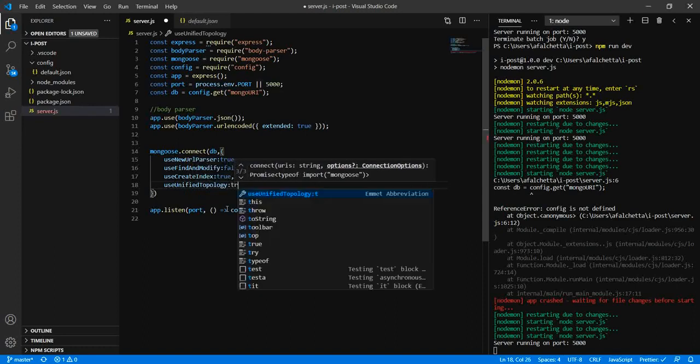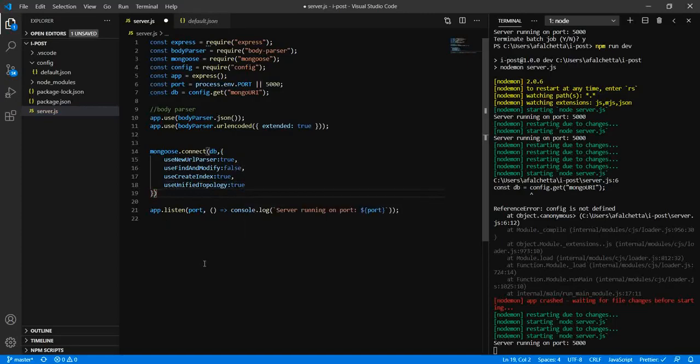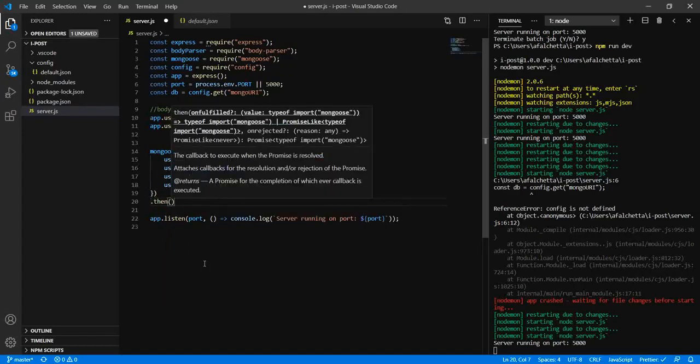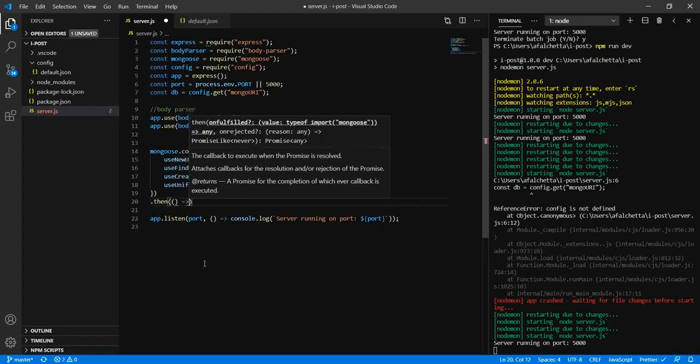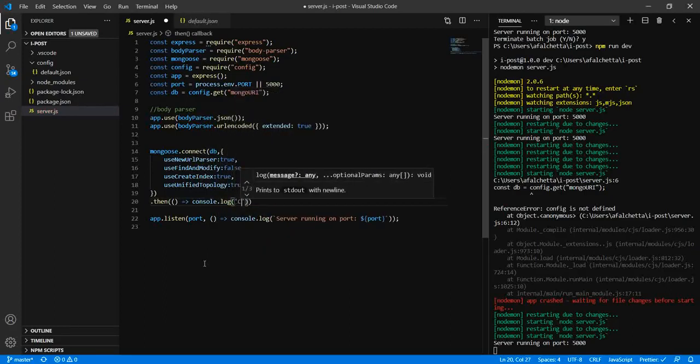Okay, so the connect method returns a promise. So we're going to do dot then, pass in the callback, which is an arrow function in our case, and we're just going to console.log connected to database.